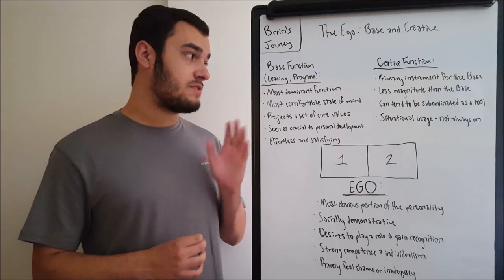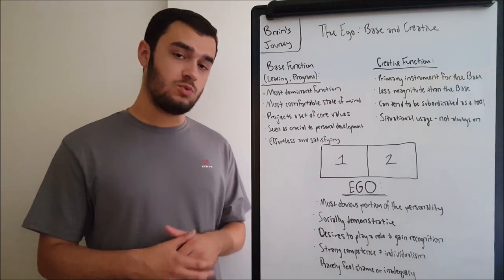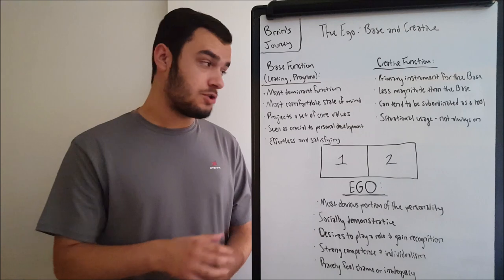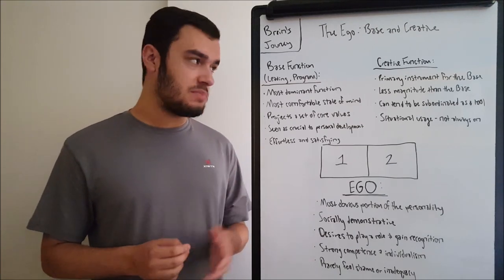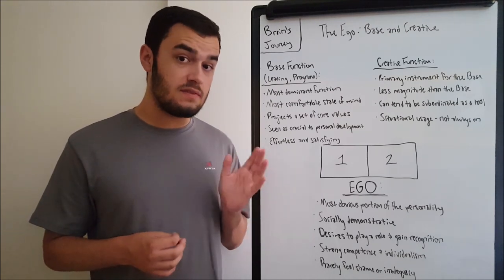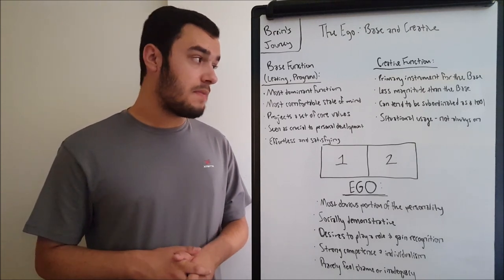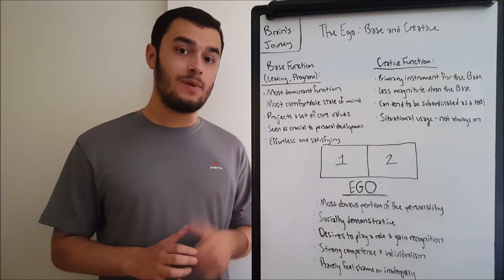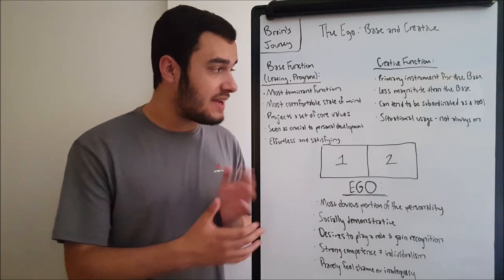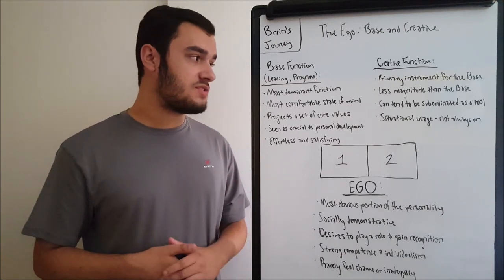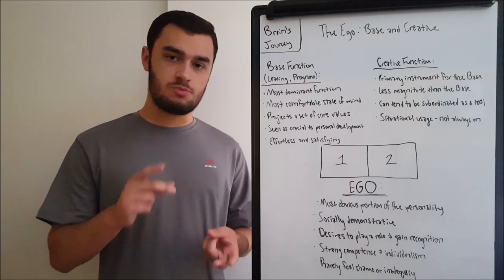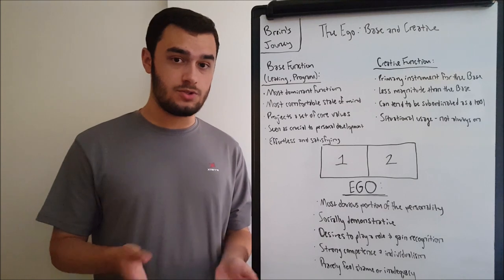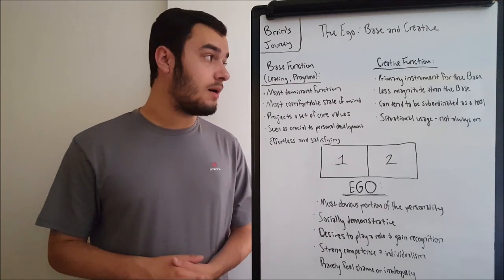Then, in contrast, if you're an extrovert, your base function would be going out and interacting with the environment. And then the creative function would be responsible for creating a beneficial context for those interactions to be supported in. So it is the instrument of the base function, essentially. It has less magnitude than the base because it's just an application. It's not the base's activities. But it helps the base and we really enjoy using it. That said, it is not going to be as present in the individual's life. It's not going to be as noticeable. But it is still up there as one of the most dominant portions of the person's personality. It can tend to be subordinated as a tool. It's a tool. We value it. We express it a lot. But at the end of the day, it is just something that we use to apply what we learn in the base function. It's not necessarily seen as an end in and of itself, but we do value it.